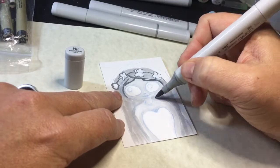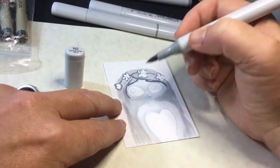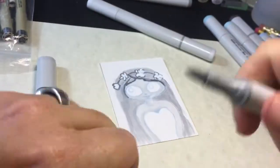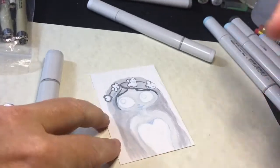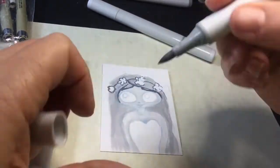Her eyes are a little bit different than my previous one. I flattened them out a little bit on the bottom. So it's kind of different, but I liked it. And then I just basically blended the grays with a B0000. And those are the colors that I used, basically.